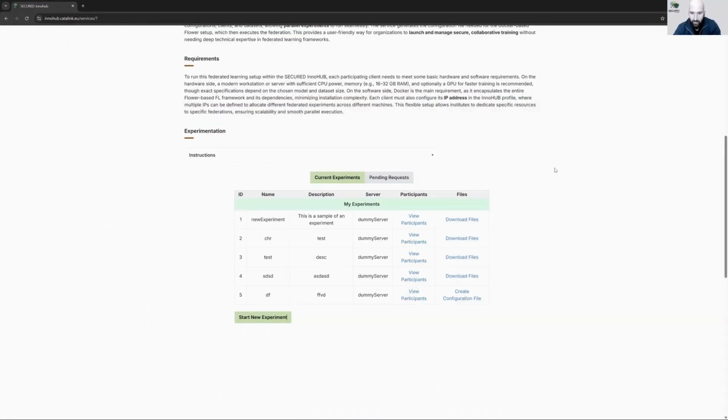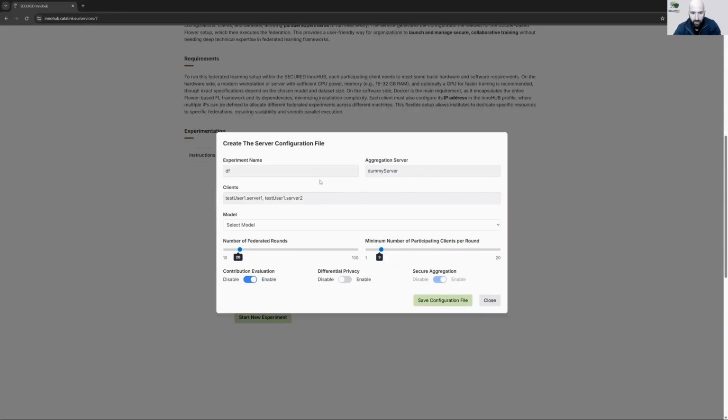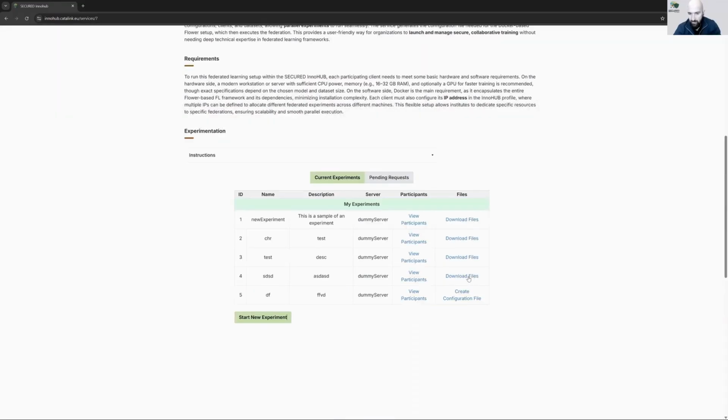And then when I'm ready and when they have accepted my invitation, I can create this and then download the configuration, all the files that I need. So if I click this, I get a configuration file, I get the certificate that I'm going to need, I get, I think, two more things, the .env file and everything that is going to be needed.